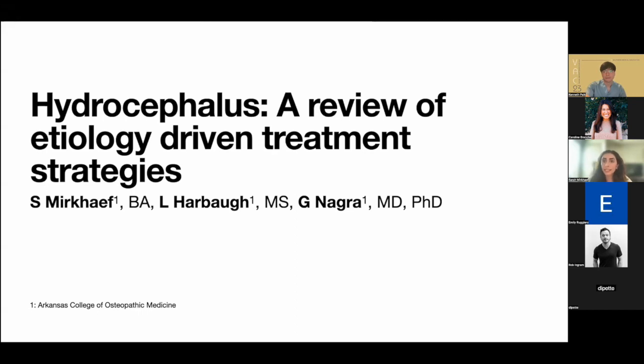So in that case, they were using shunt placement. So going forward, it would be interesting to see how anti-inflammatories such as alpha-tricinetol or the platelet-derived growth factor could be used to reverse the matrix damage. But that's something that would have to be studied going forward. Currently, other studies have shown that with the shunt, there can be reversal in the low stiffness of the tissue. But because of all the complications that can arise with the surgery, it would be interesting to see if there are these anti-inflammatories that could be non-invasive.